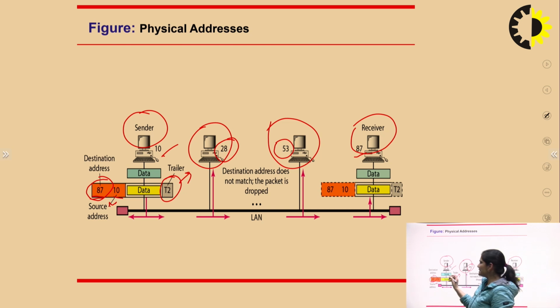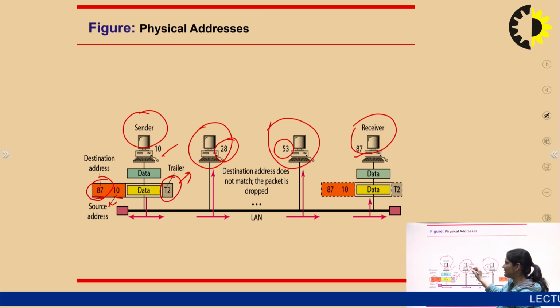Now when we are sending data from the sender to the receiver through a LAN, first it will check the address 28. It does not match the destination address, so the packet is dropped here. Then we send the data again, and it reaches the third computer, whose physical address is 53.